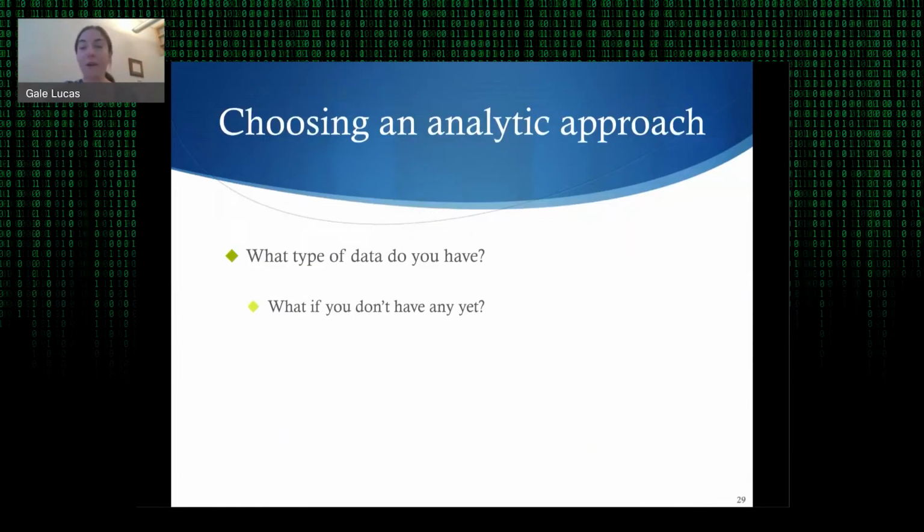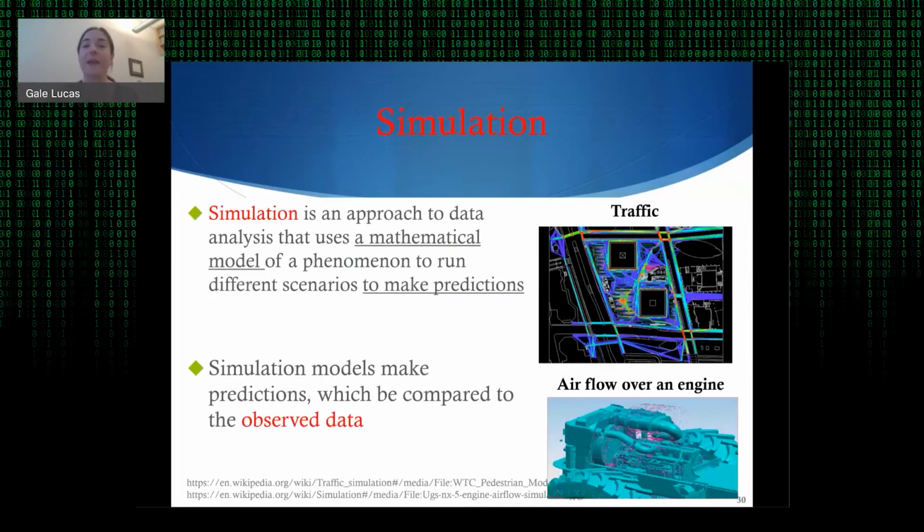So what if you don't have any data yet? We talked about tabular data, the most popular data. Now we're talking about non-existence of data. And that is what happens when we have simulated data, when we don't have access to real data and we create simulations. That is an opportunity if we don't have any data yet.